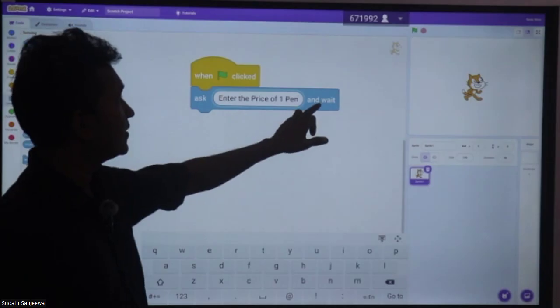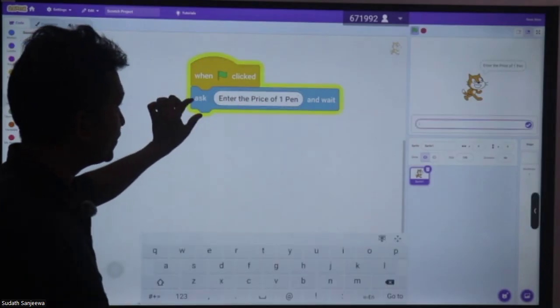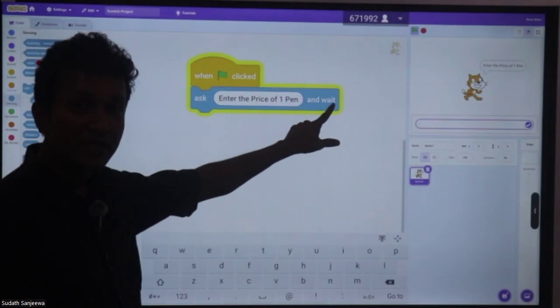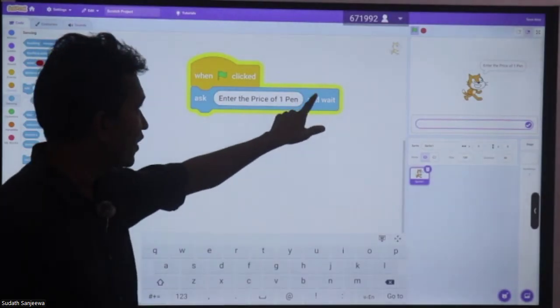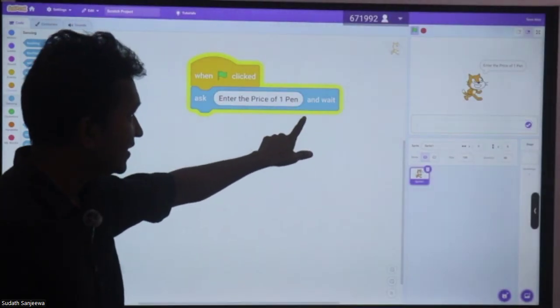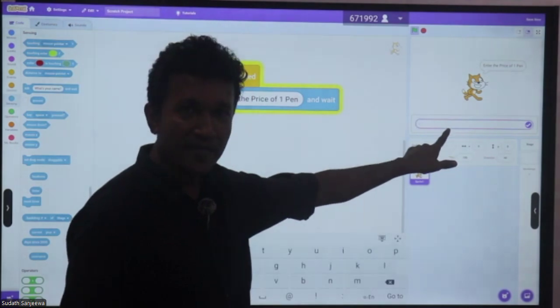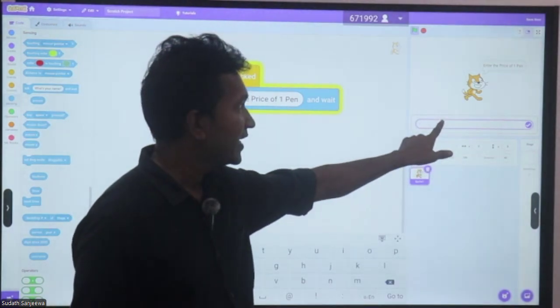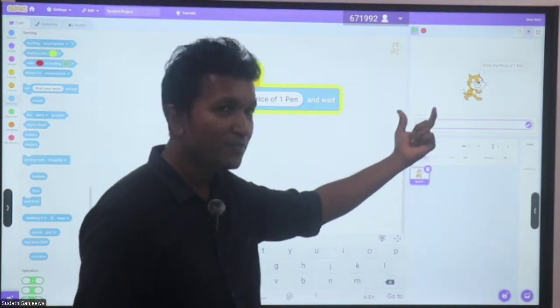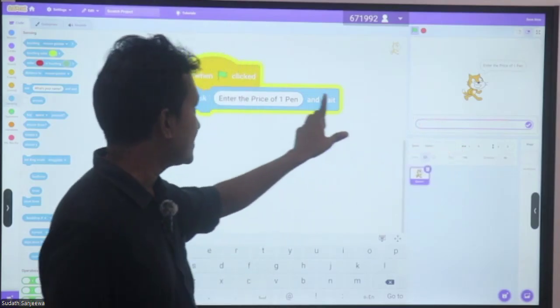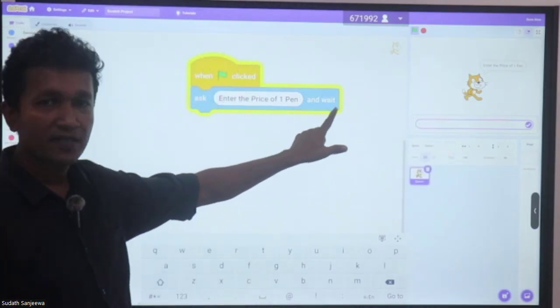The aim of this block is to get an input from the user. So when you double click this one, you can see a text box appearing here, and we can give our input there. That is the use of this ask block.